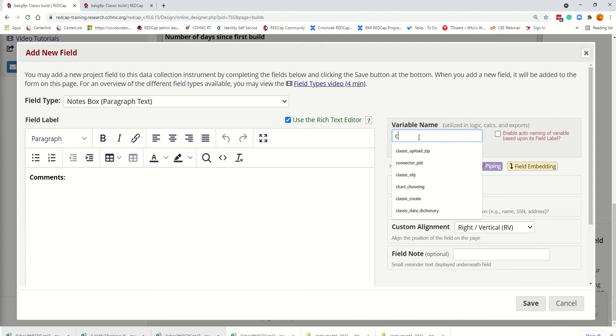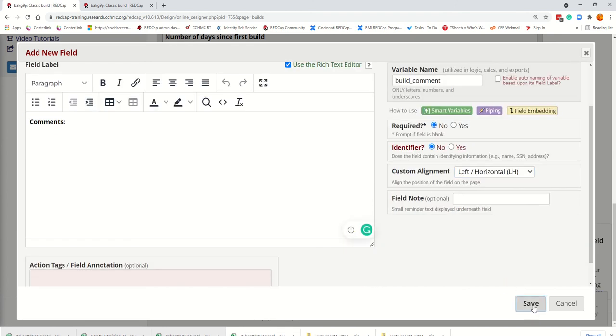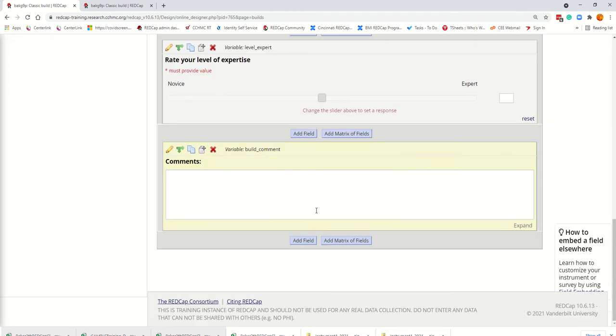And it's not going to be required. I like my note or my comment fields to be left alignment because it gives more space for the participant to enter things and it's appealing to the eye. You're more likely to get them to fill something out when it's like that.